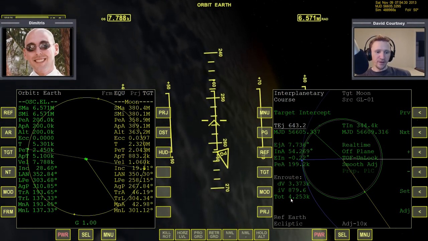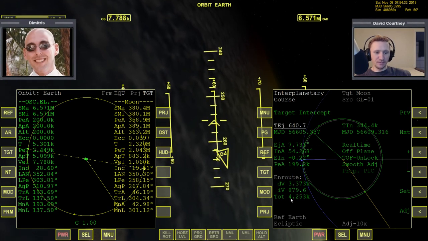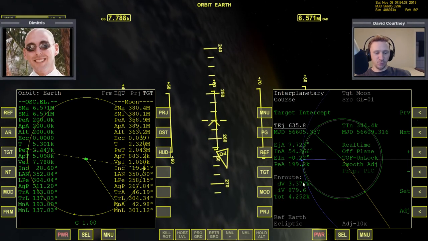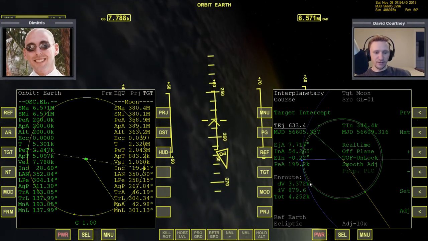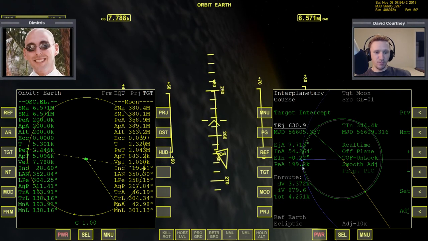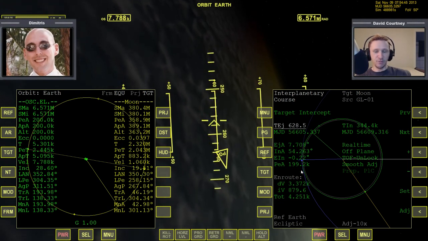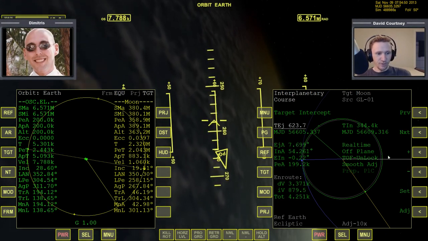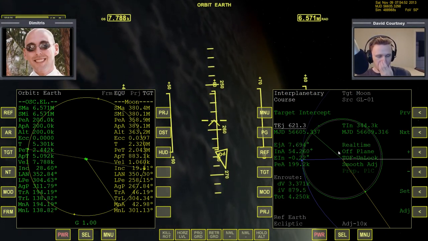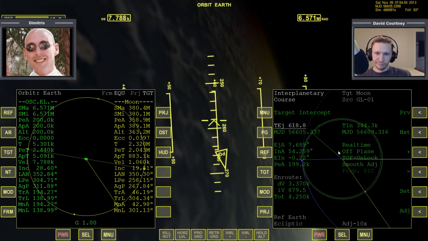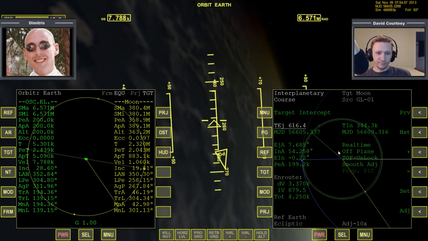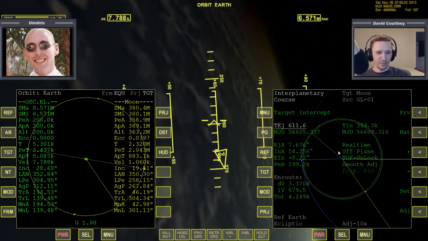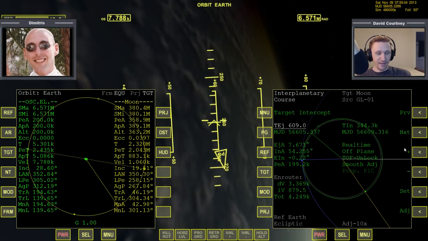It is worth pointing out too that once you get just a basic setup here, you don't have to really tweak these variables all the way down to this point. You could burn at this point and go. This is just to show the most efficient, the very best way to get out. You could even use the plan that was at the start with 13 kilometers per second as a delta V. You would still get to the moon. It would be a terrible way to get there. You'd waste a bunch of fuel. And depending on which vessel you use, you might not even have enough fuel.